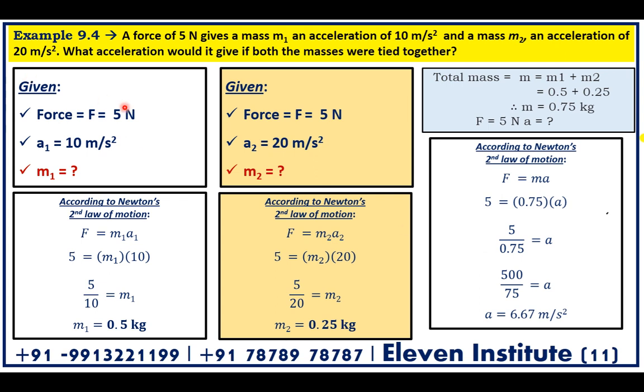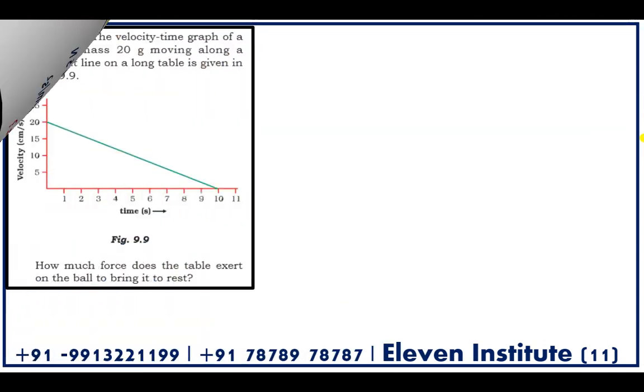You have been given two things, find mass. Again two things, find mass. Add both the masses. You have force and mass, but you have to find acceleration. Fine. Please pause the video and write this in your CW. Yes, so this is example 9.5, and please mark this as very important sum.